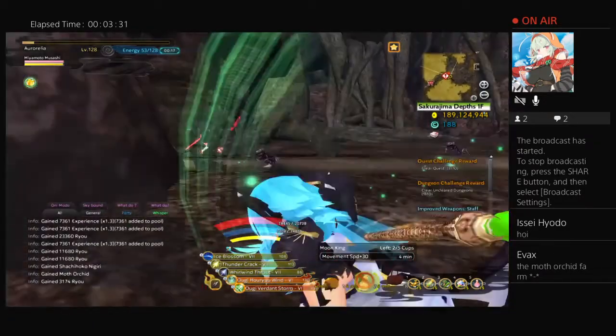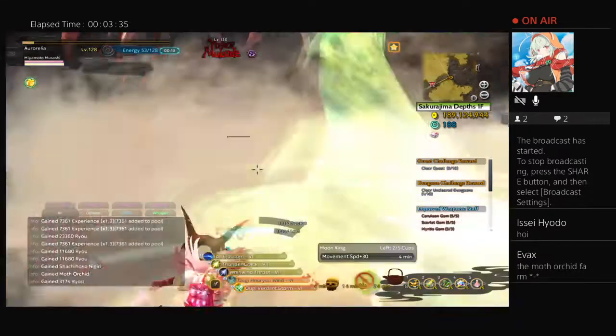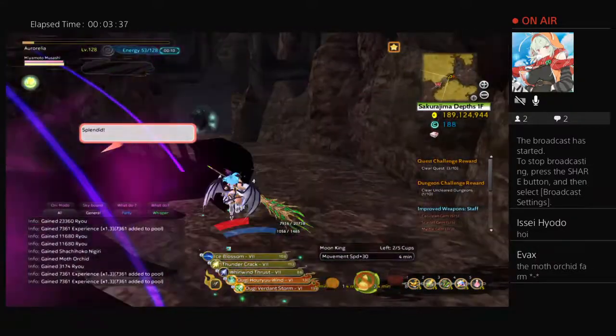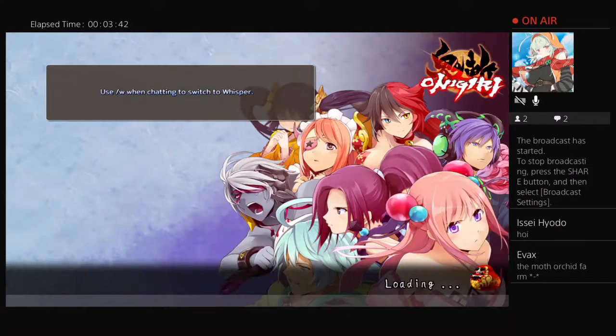The ants can hurt you a little bit, but it's whatever. But you don't need to kill any monsters in this dungeon. You need to kill, like, 5. Honestly. Legit.